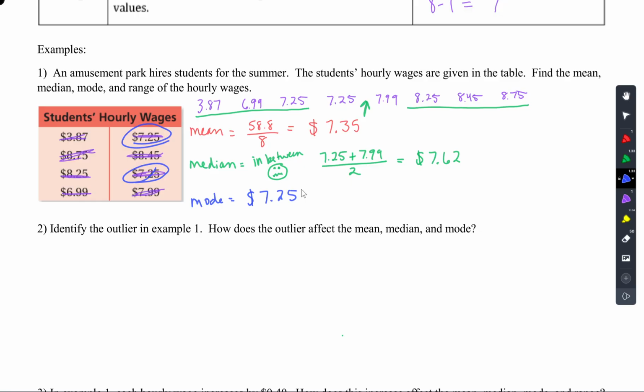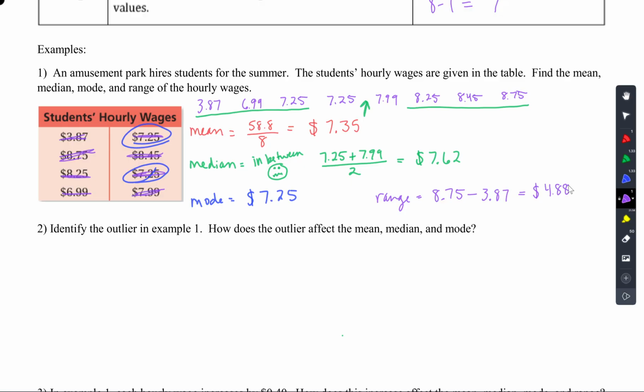That's just saying what's the range in hourly wages. So you're just going what's the biggest hourly wage, minus the smallest. So for the range, you're just subtracting. You're going to do the 875, which is the biggest, minus the 387, and I forgot what I got. Is it 488? So that'd be the range. So that's all you do for those. It just takes forever. It's fine, but it just takes forever.